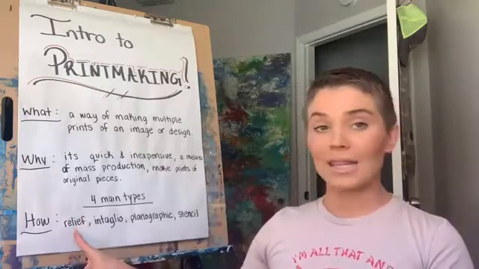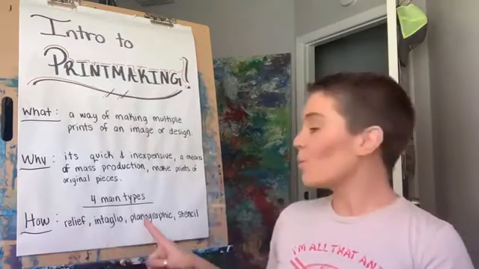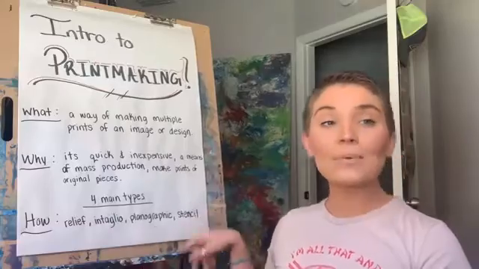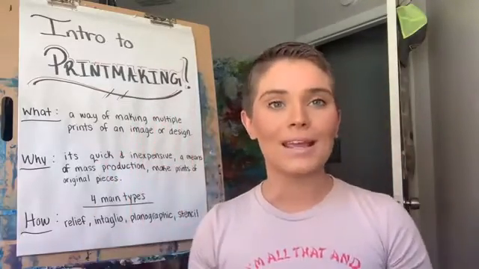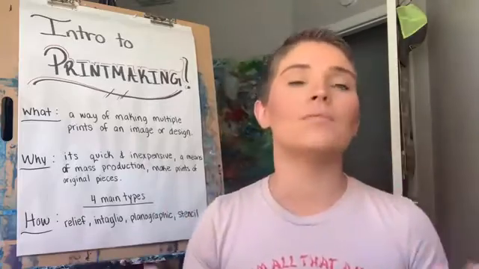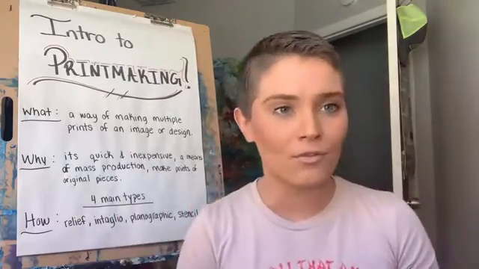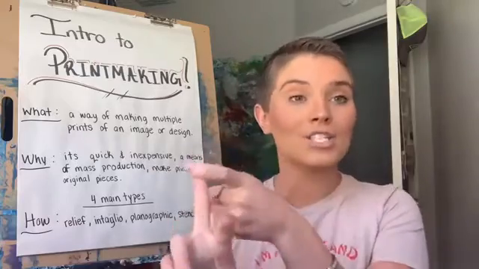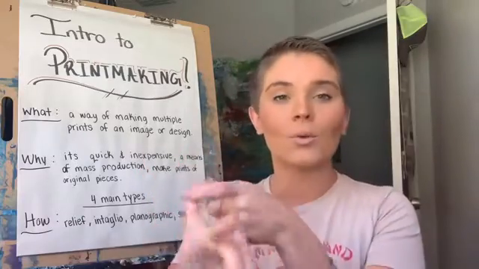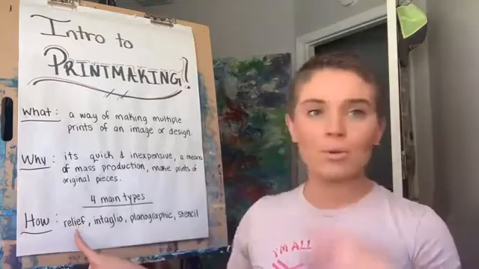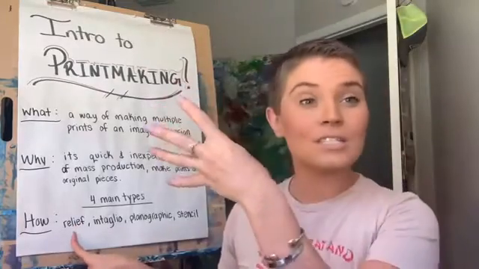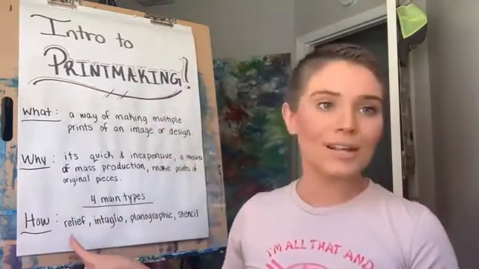So we have relief, we have intaglio, we have planographic, and we have stenciling. Out of those 4 ways to do printmaking, it breaks up into even more different options. In just relief, I can list a handful. You can have woodcut, you can have etching, you can have metal cut, you can work on a plate, and so that would be relief. All 4 of those different ways to get a relief print.